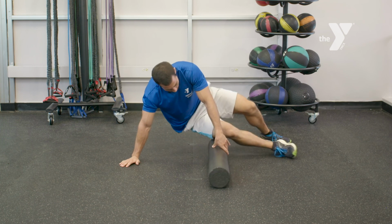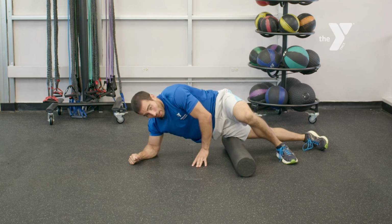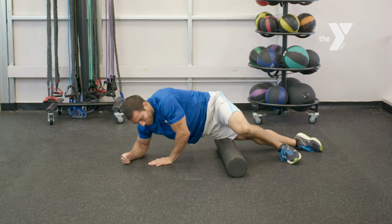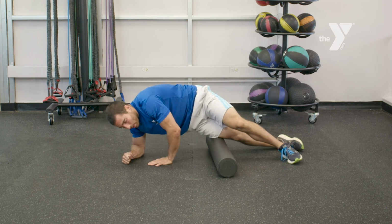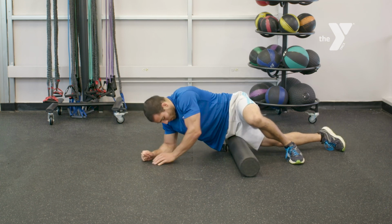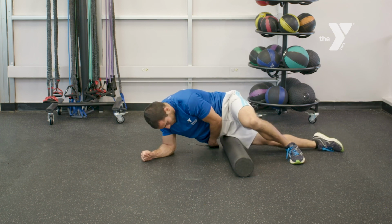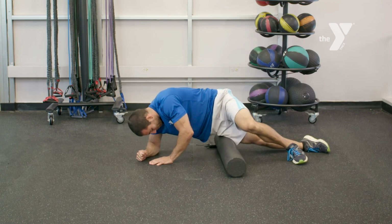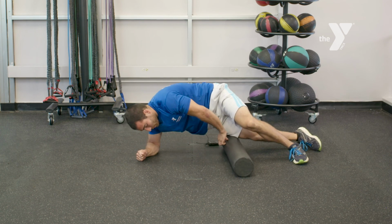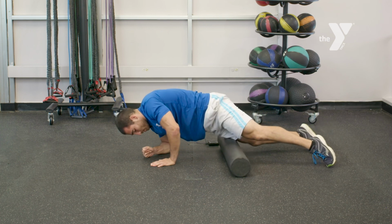So I'll just stay right here. I'll point my toes in first. I'm on the outer portion of my quadriceps. And I'm gonna just gently go just above the knee to just below the hips. Again, you can kind of spend half the time on the upper half and then half the time on the lower. If you need to adjust the foam roller, feel free to do so. From here, we're gonna come straight over, straight up and down.